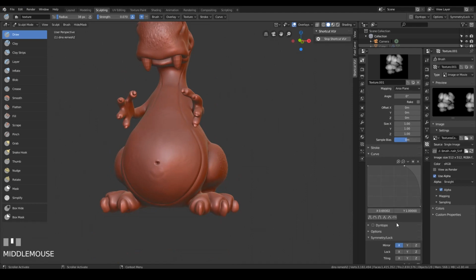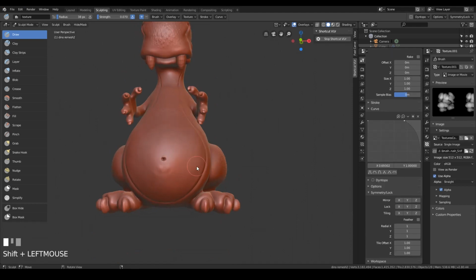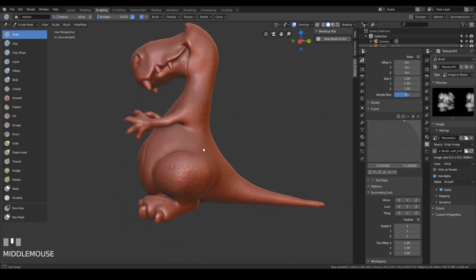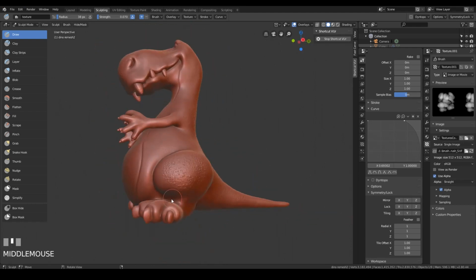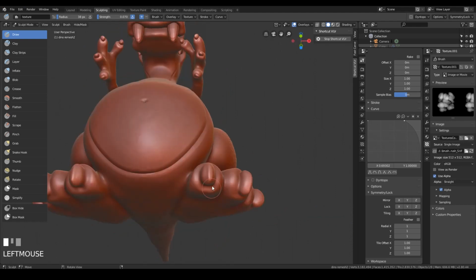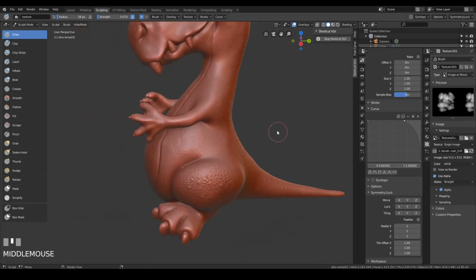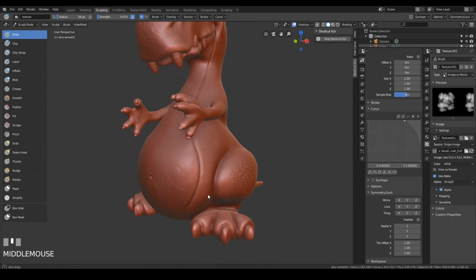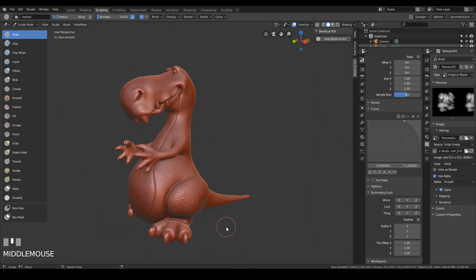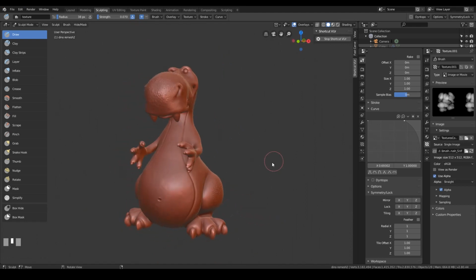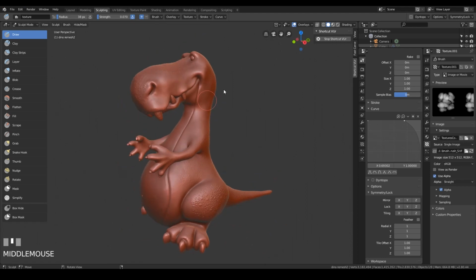I'll turn symmetry off quickly for the middle parts. So hopefully that will give him just a touch more character. You don't really want this around the claws where you've got smooth things. And there we go, he's looking quite fun. Again, like I say, I'm going to send this to Andy and see what he thinks. But I will leave it there in case he doesn't want this or doesn't want some changes.